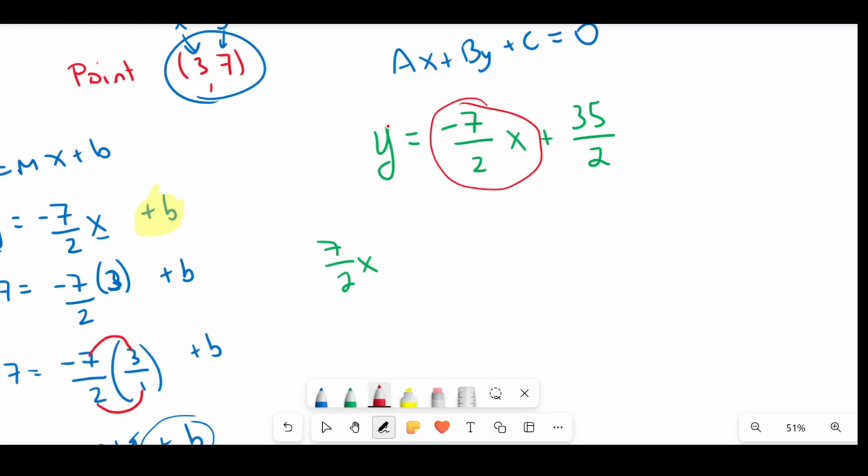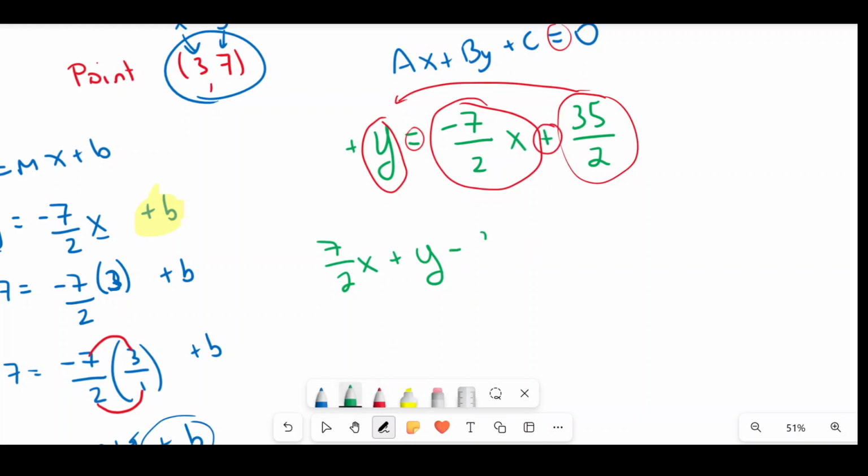So the y was already on the left side of the equal sign. So I don't change anything about it, but I do write the positive sign in front of it because this was positive y. We just didn't have to write it until now. Now I have this other number, the constant. There's no x or y. So I need that to also move to the left. Right now it says positive 35 over 2. So it would now be minus 35 over 2. And then I've moved everything to the left, so I'm left with equals 0. So step 1, everything's on the left side.